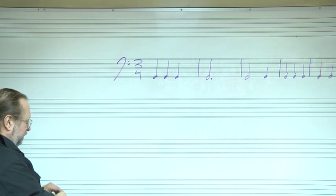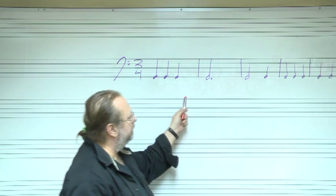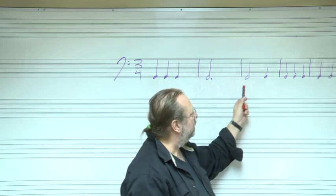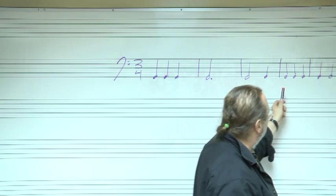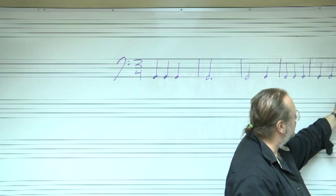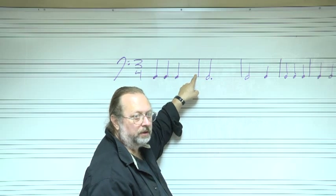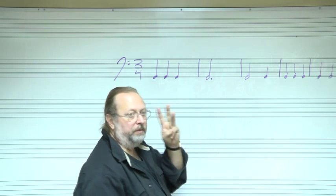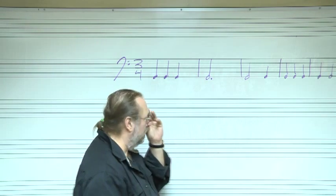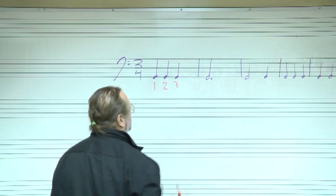So what's happening here is you've got a beat of 3. 1, 2, 3, 1, 2, 3, 1, 2, 3. Each one of these lines is a measure line or a bar line. So in between we've got 3 beats in each one, right? So we count 1, 2, 3, because those are quarter notes.